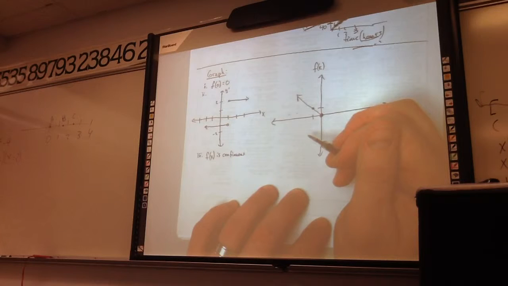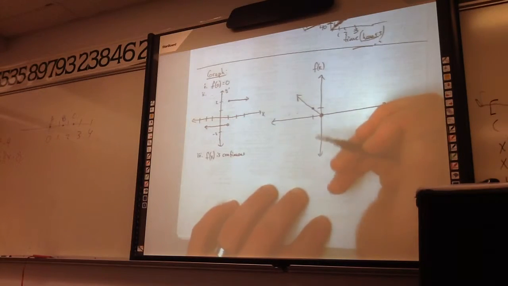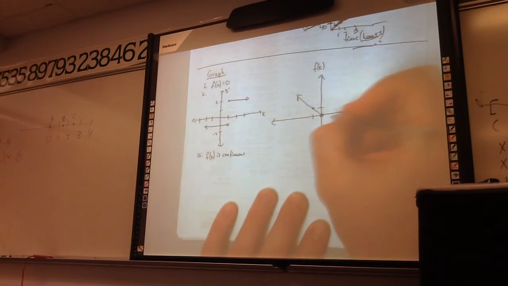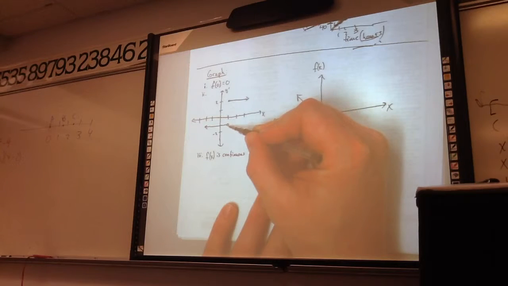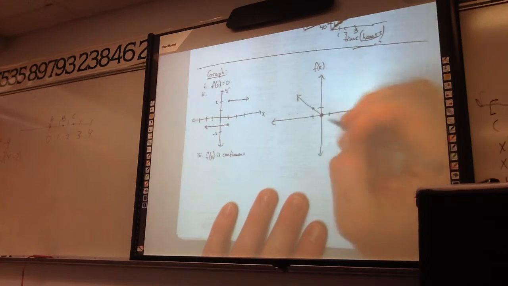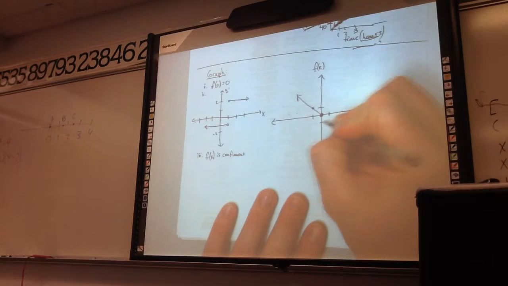It just didn't go down to negative. You don't know what happens to the right? Doesn't the slope continue to be negative 1 until we hit 1? Yeah. So we'll just keep going till here.